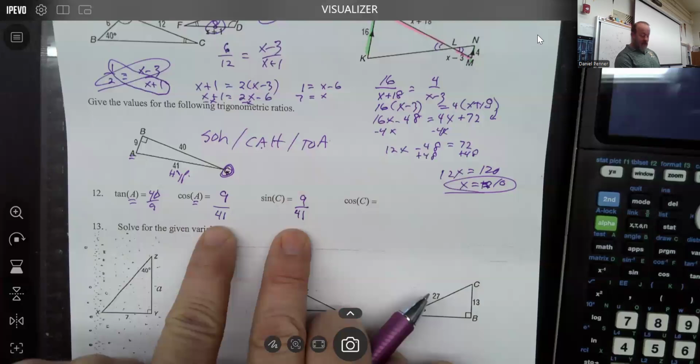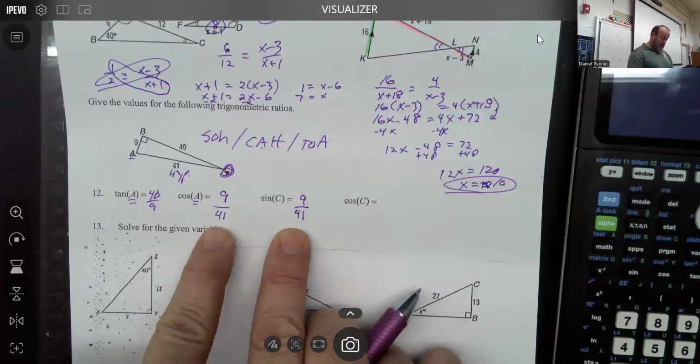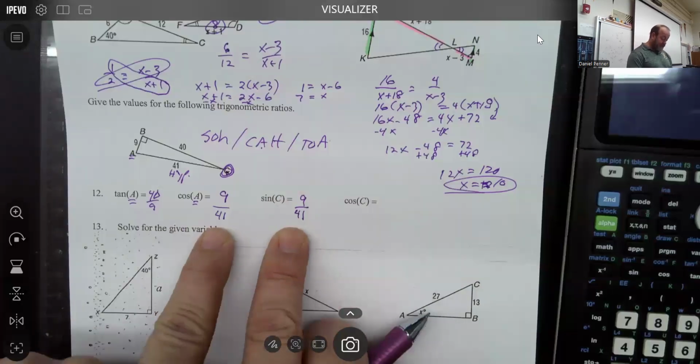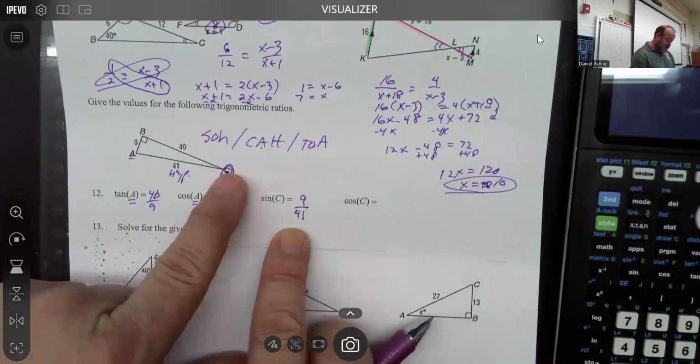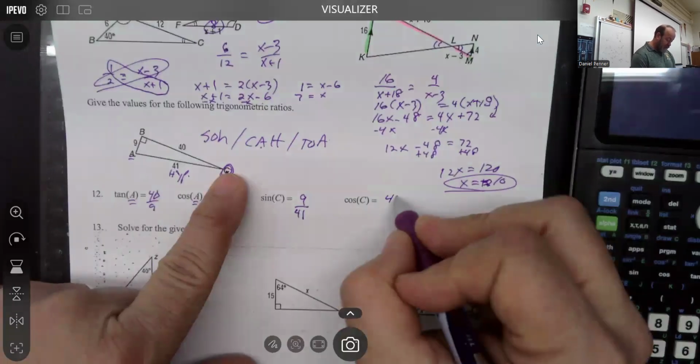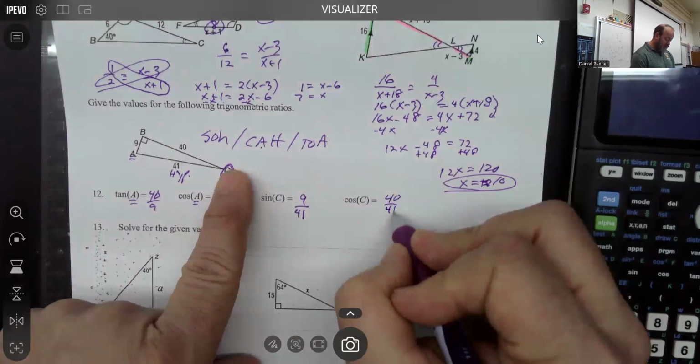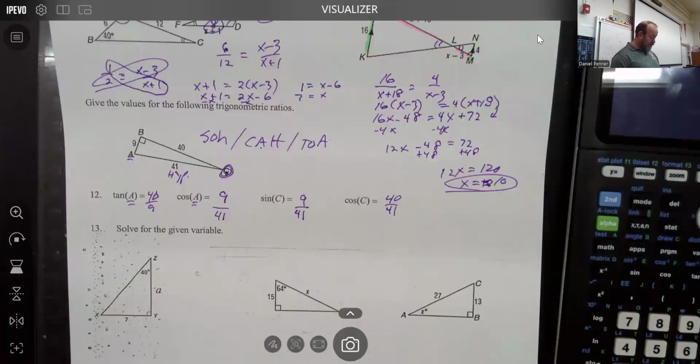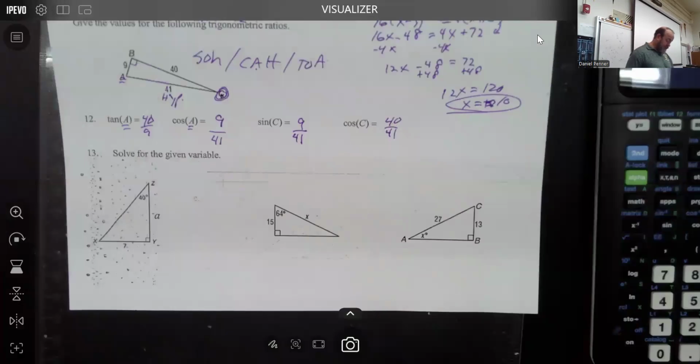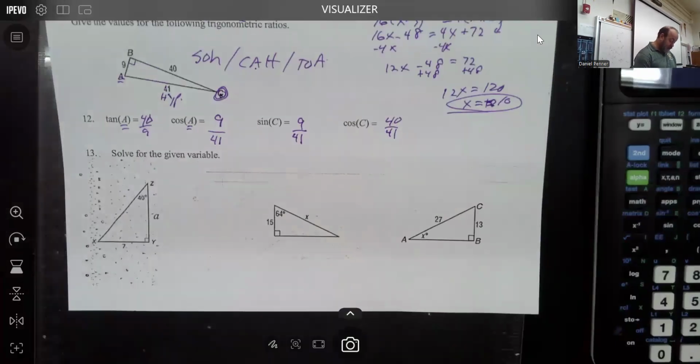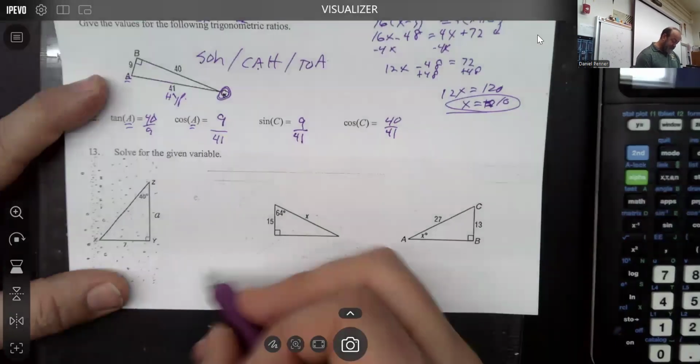And we had a problem like that in our homework. And last, the cosine of C means I would like the adjacent one to C, and I'd like the hypotenuse. Remember, cosine is the adjacent or close divided by hypotenuse. Not sure why all this stuff showed up in my copy, so it's made it a little hard to read, but hopefully we can do it.